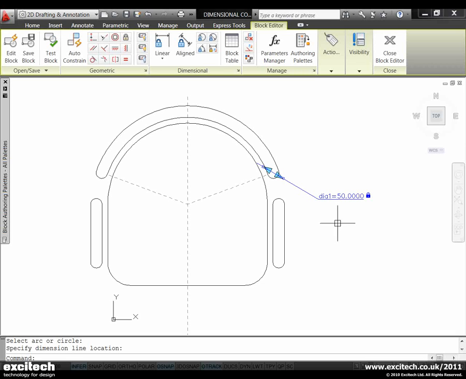So I'm first of all going to rename it, and I'm going to add some values as a list that we can then use later on.